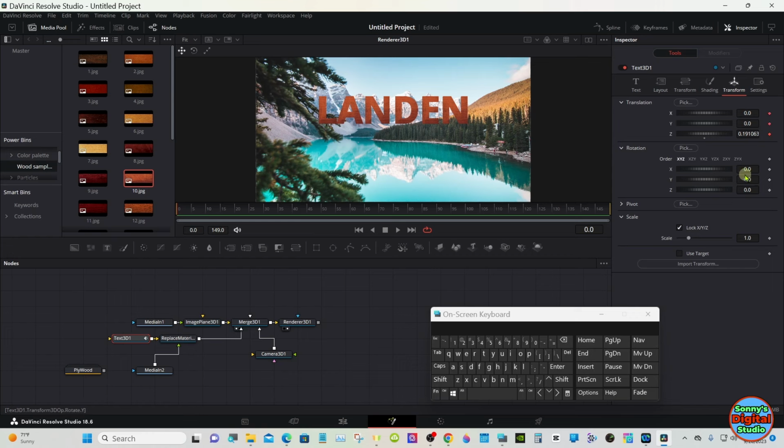So just set a keyframe on all 3. If you want to resize your text, now's the time to do it before you keyframe it. Then bring the playhead to frame 135.